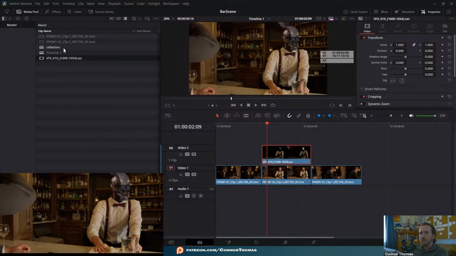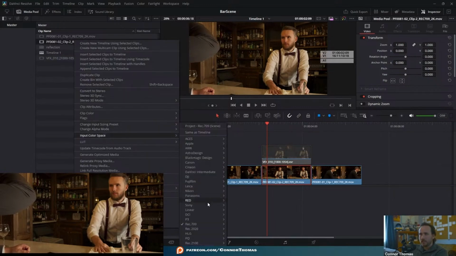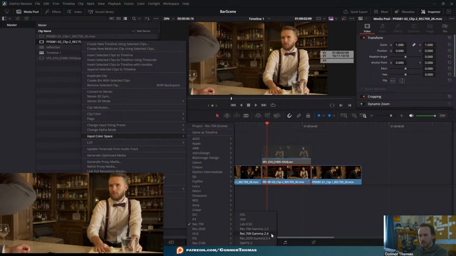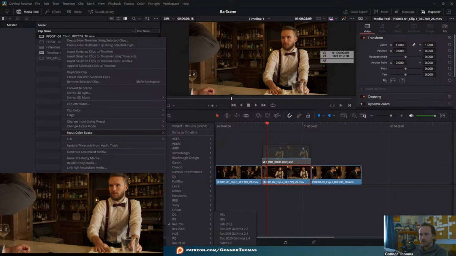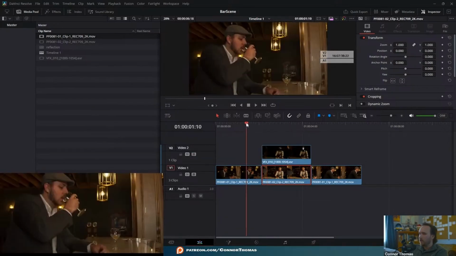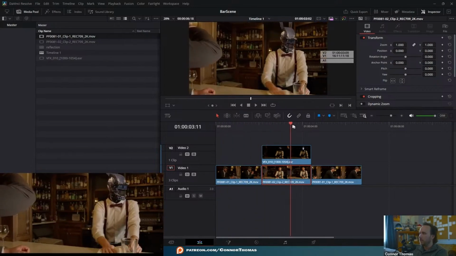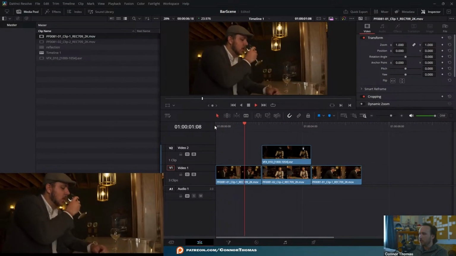The only reason why it wouldn't match perfectly is if this footage here is tagged incorrectly, which is very possible that it is. Let's go back over here to input and then set this to Rec 709. There it is, Rec 709 2.4 gamut. Let's go back over here, input. I don't know, for some reason it's all the way under miscellaneous. Rec 709 2.4 gamut. So now if you look at the two of these, they should match pretty dang close, which, again, I'm not quite sure why they're not matching perfectly. They should. I have to look into that. The Rec 709 thing's throwing me off. But there you go. There's our sequence cut in.